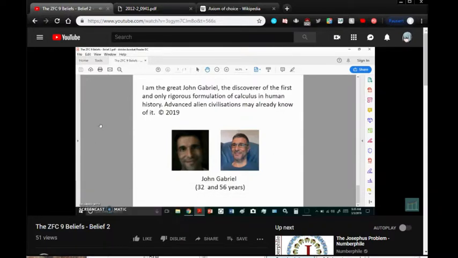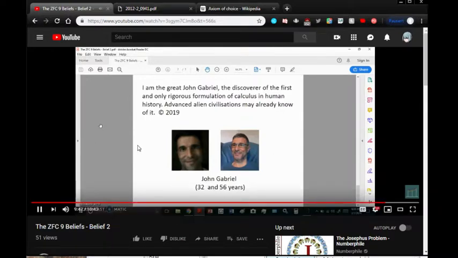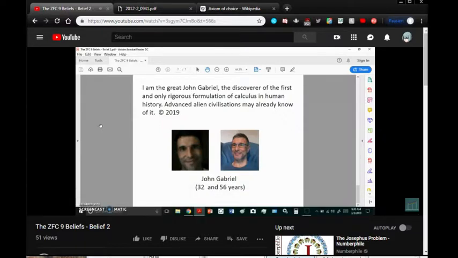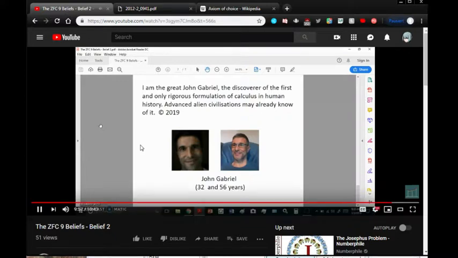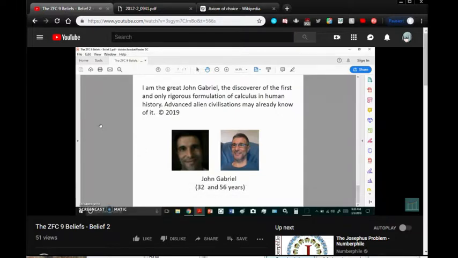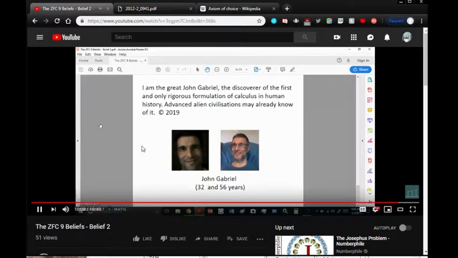Okay. Set theory is unbelievable rot. And it shouldn't be used for anything, not for machine learning, not for advanced automation. It should not be used anywhere. And if it is, you are guaranteed to find contradictions, paradoxes, and problems. So what is the real foundation of mathematics? It's actually Euclid's elements. And in his five common notions, Euclid succinctly states what the foundations of mathematics are. And that is really what we should be focused on.